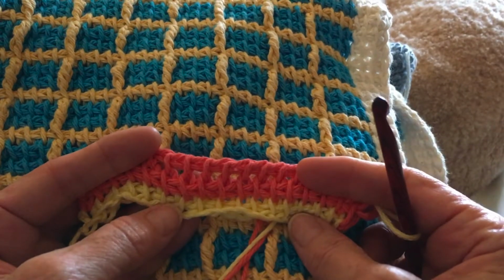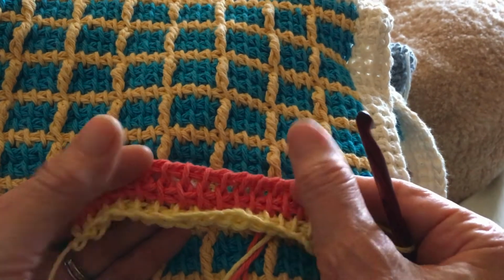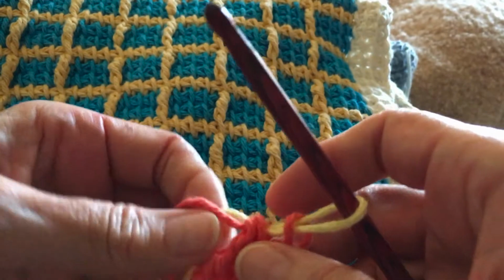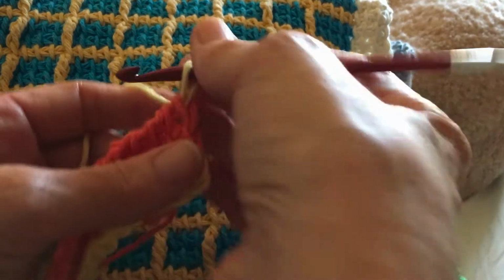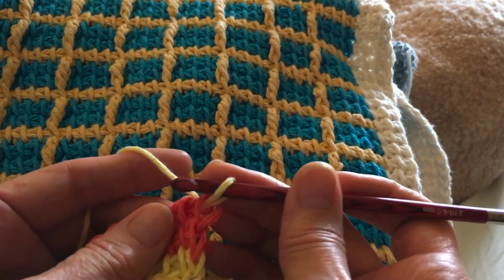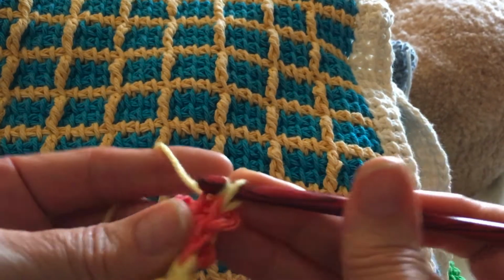The first row is your base row, and that's in color A. Then you are going to do two rows of color B. And then to create your pattern, you switch back to color A on the fourth row, and we're going to start with three simple stitches.